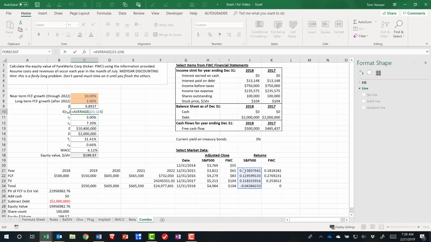Okay, return on the market. That's just the average of the S&P. Risk-free rate. Not much we can do about that. Pretty sure we used that formula correctly. Equity is shares times stock price. Debt straight off the balance sheet. Don't have to average because they're the same in both years. Tax expense divided by income before taxes. That's got to be right. R sub B, interest paid on debt divided by debt. Don't need to average. Yeah, that's going to be right. Yeah, pretty certain we used that formula correctly.